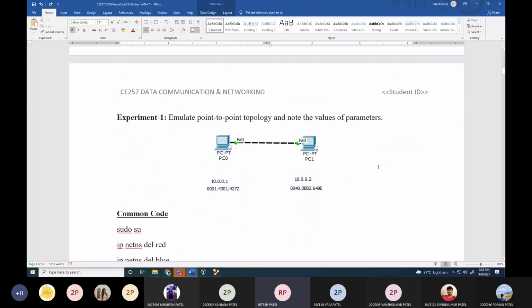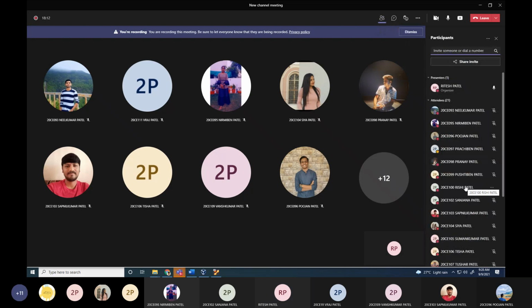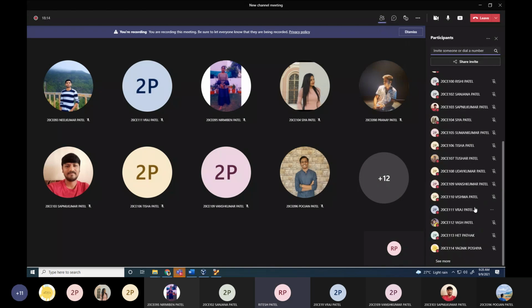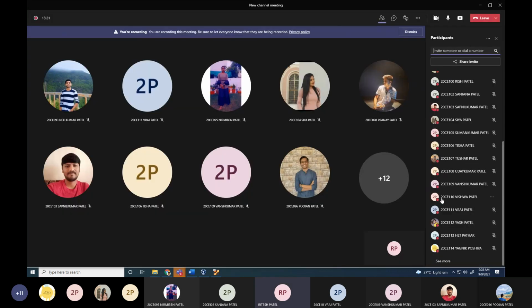So in this experiment, Ria, what kind of topology is it? Ria, what kind of topology is it? Sia. Yeah, are you there?